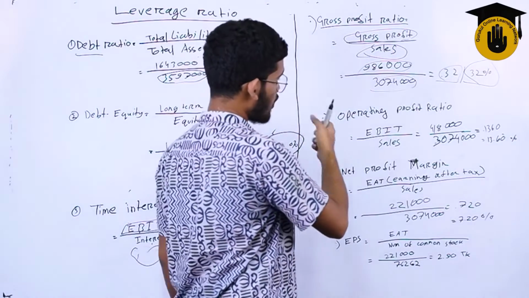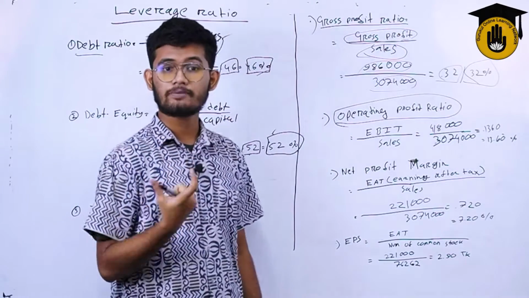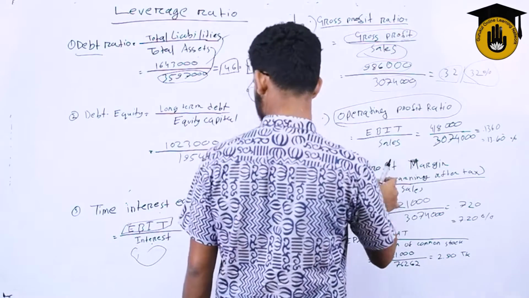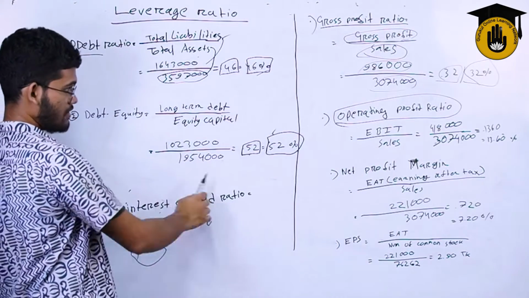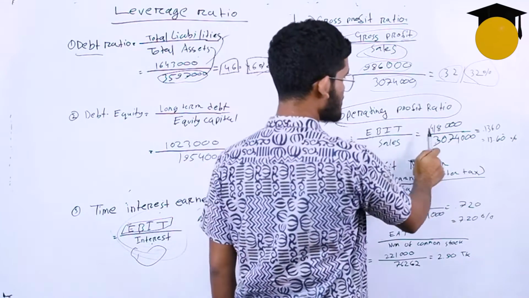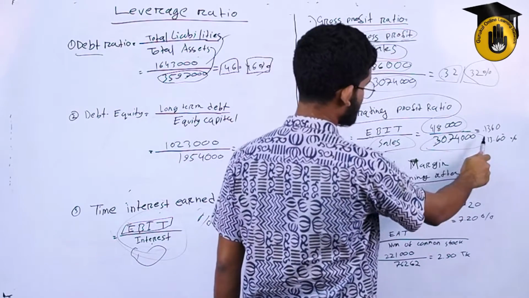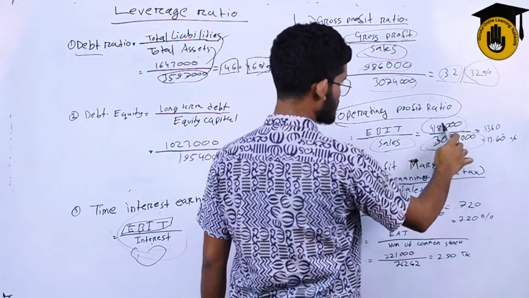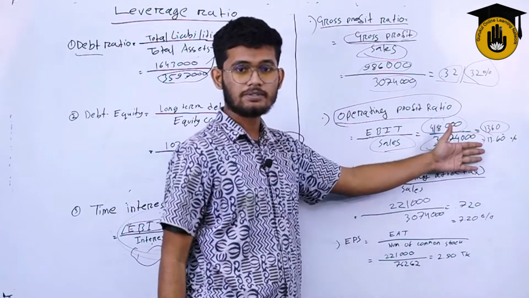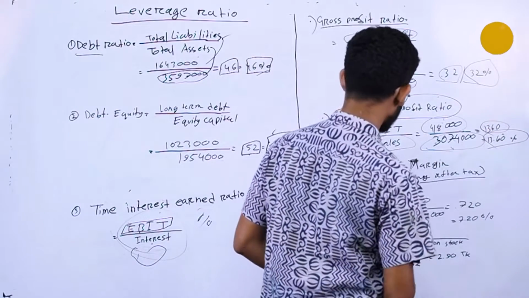So let's take a look at operating profit ratios. As we mentioned earlier, we will be taking those elements. Operating profit is one of those elements. So the operating profit ratio is EBIT divided by sales. EBIT will be given. EBIT is 418,000. Sales, the amount we sold, is 3,074,000. If we divide these two, we will get 0.1360. Break that down to percentage, and we will have 13.60%. So that will be the operating profit ratio, 13.60%.